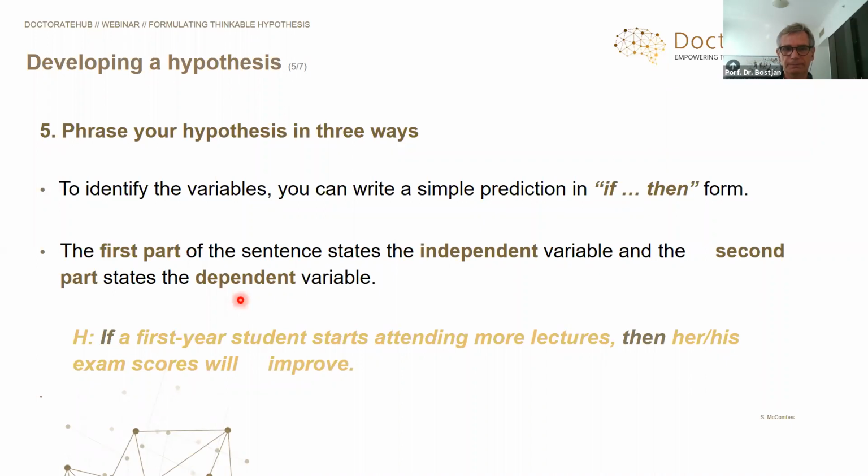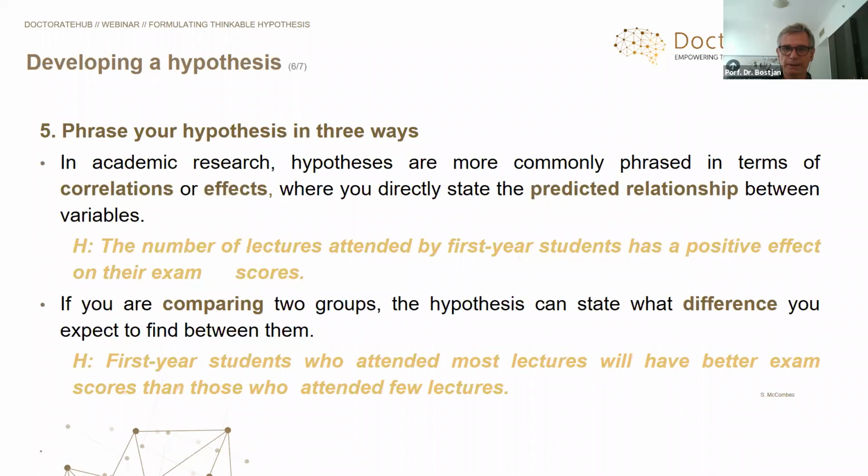For example, and you see now we are going a little bit deeper, we are a little bit more specific with our hypothesis than the previous one, when we were just saying attending more lectures gives better results. Now we are saying if a first-year student attends more lectures, then his or her exam score will improve. So we went to the first year, for example, because that was our focus, to see how the first-year students are working.